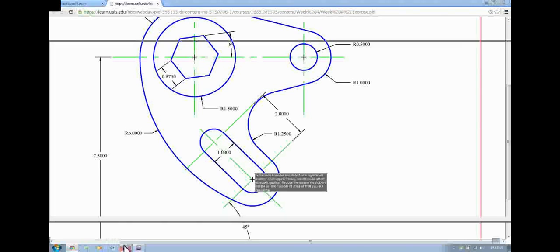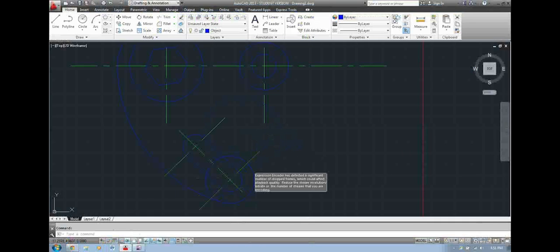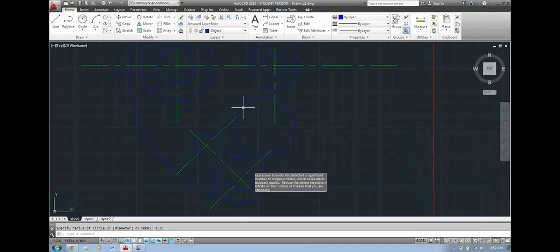No, correction, 1.25. I'm going to undo that. Circle 1.25 radius. Okay, so it's not quite where it needs to be because the radius needs to be inside of this line. So I'm going to select it, click move, drag it out a little bit. Okay, so maybe something like that.